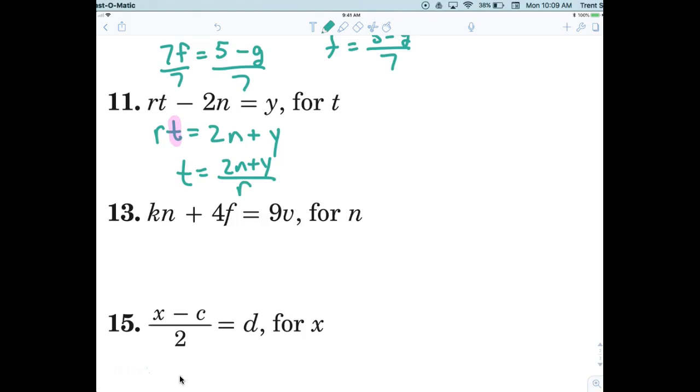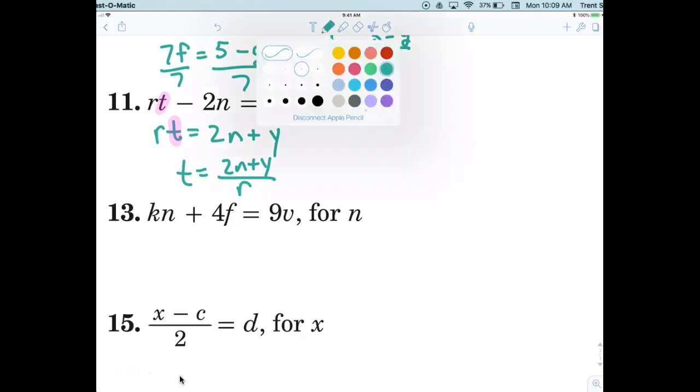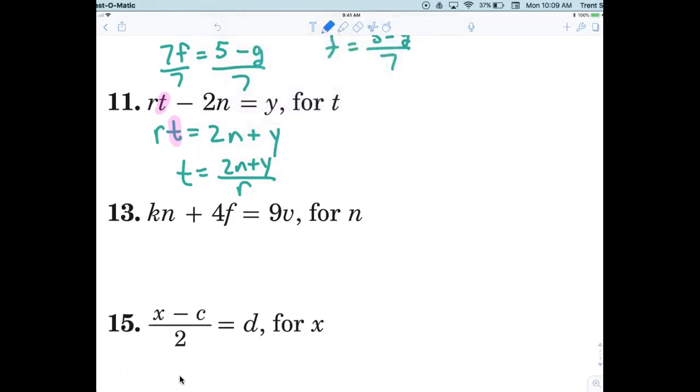Yes, ma'am. Why didn't you divide by 2 when you did n plus 1? Okay, so listen. Your objective is to solve for T, right? So I have to isolate the T. That means I have to move the negative 2n out of the way. Yeah, I understand that. I just don't understand why you kept it as negative 2n instead of dividing that 2. For this reason. Let's look at this.